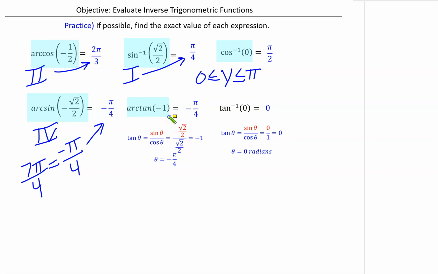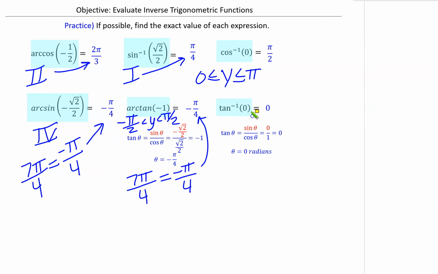Here we have arctan of negative 1. So we have a tangent ratio of negative 1. Remember, that occurs when sine and cosine have opposite values, and they have opposite values at 3 pi fourths and 7 pi fourths in our first positive revolution. But again, for tangent, our angles are defined as being from negative pi halves to positive pi halves. And so we can't use 7 pi fourths, which would have been the positive coterminal angle. We have to use its coterminal negative value of negative pi fourths.